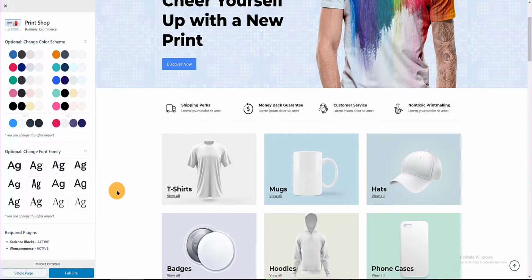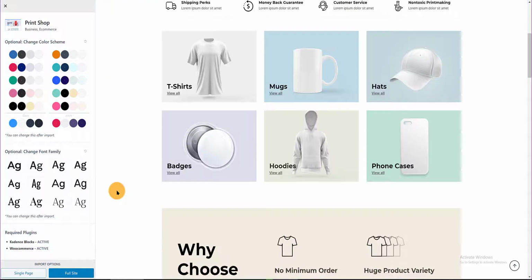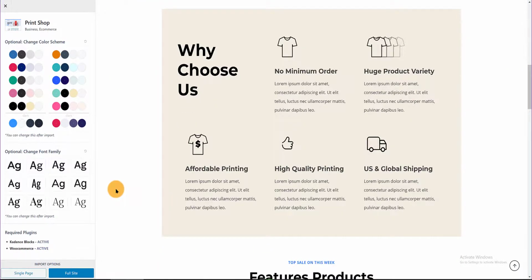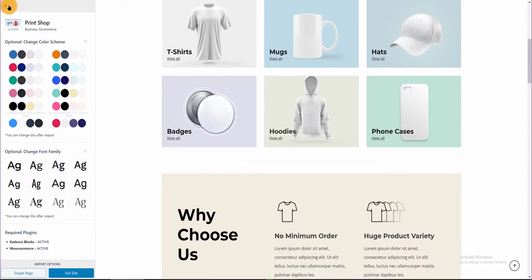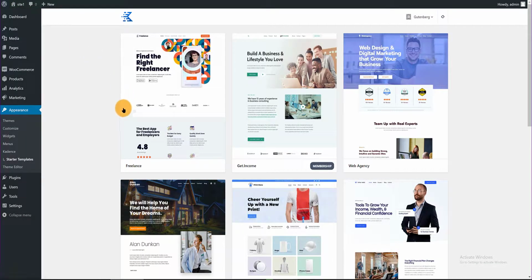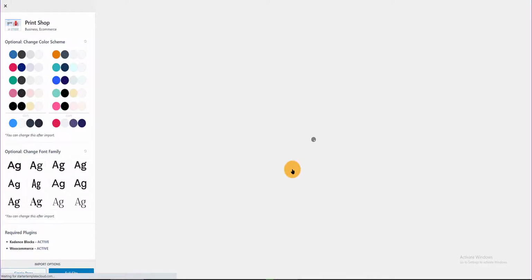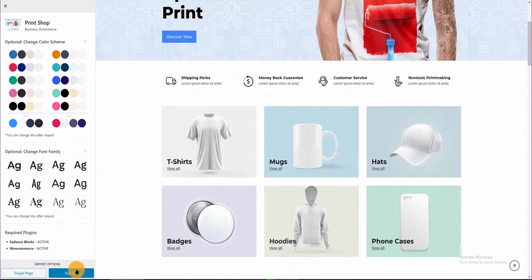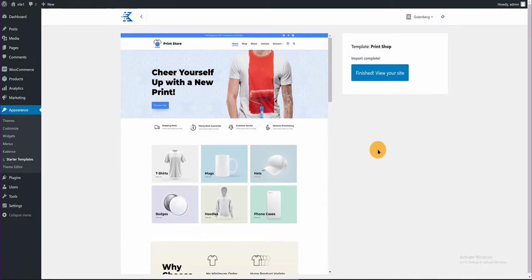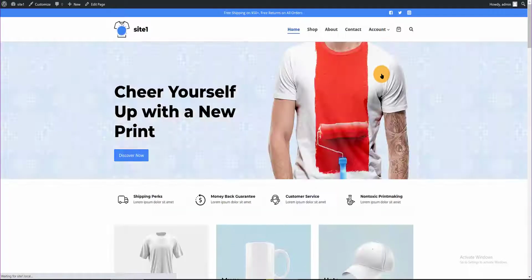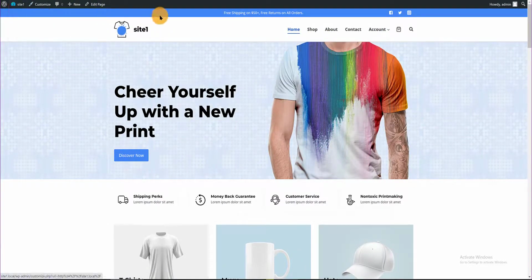I click on the e-commerce tab as we want an online store. Let's see what ready templates are available for us. At the moment there are 2 templates we can use. I select the Print Shop e-commerce to get the full demo. I go with this one and I click Import. Then on your WordPress dashboard it says it has finished. Let's check out the store.